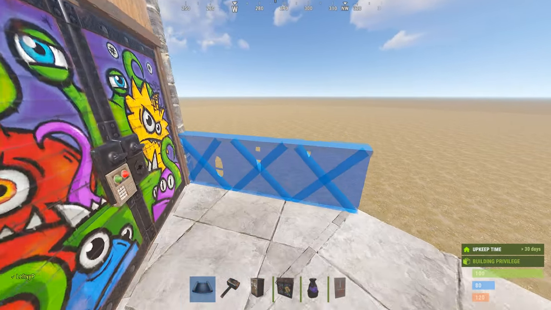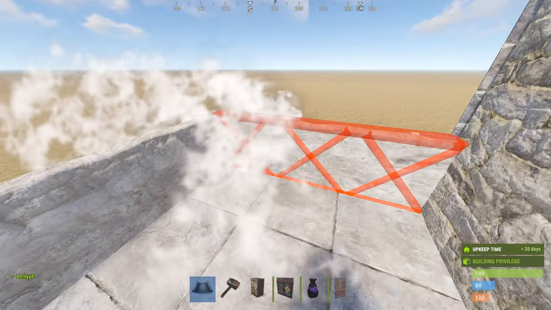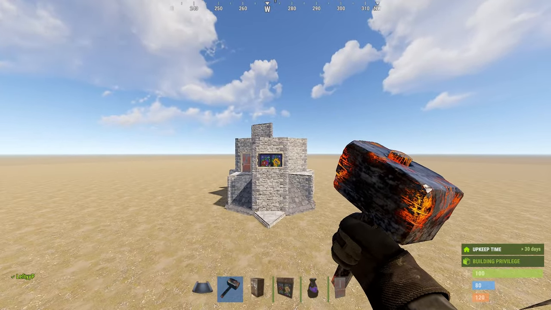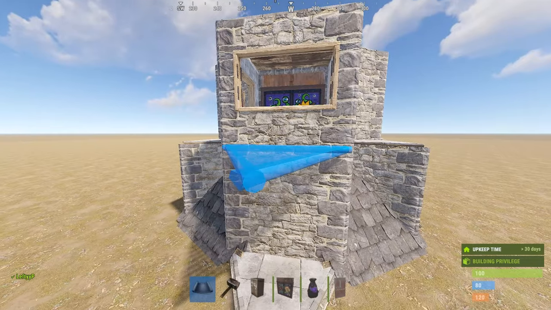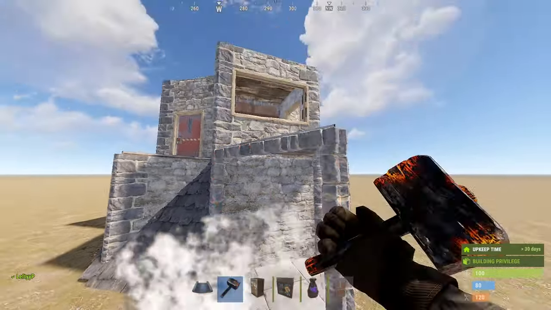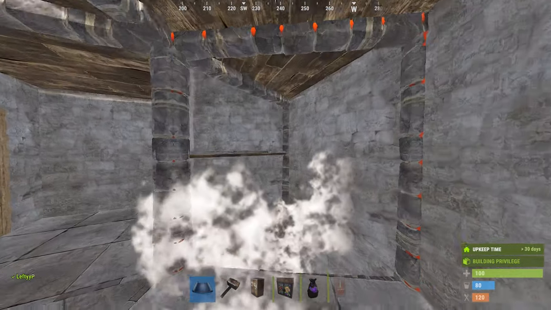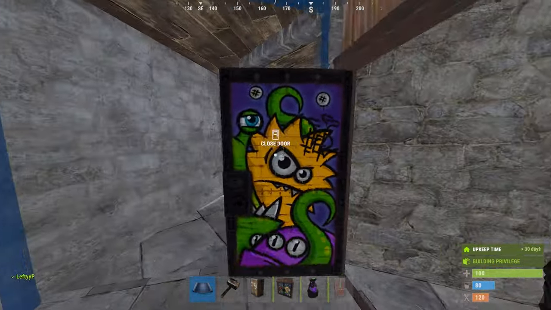Coming up to the top of the base, we can cover it in with low walls. Obviously, you can leave this part out if you want to expand higher, but I think the base looks cool like this. Go ahead and place two wall frames and a roof here. This will be for your turret later. And you can fill in the rest of the base with wall frames.